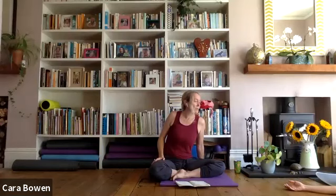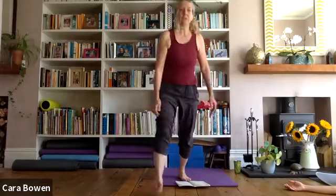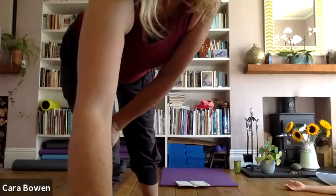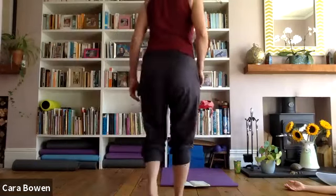Again, all the time, just make sure that both shoulders are as comfortable as possible. If you feel the bottom shoulder is feeling pressured, you need a cushion under the side of your head. If you feel that you're wrenching your top shoulder, then just let that top leg help you more. Good, that's very nice. Top knee can really come up towards the ceiling. Whenever you feel you've had enough on that side, you can make your way onto your back.